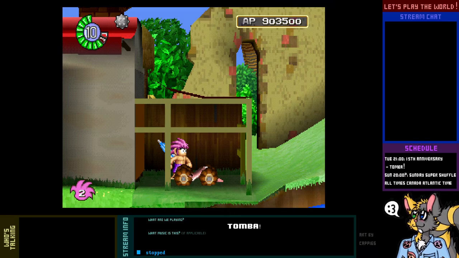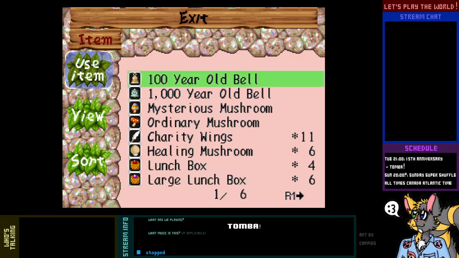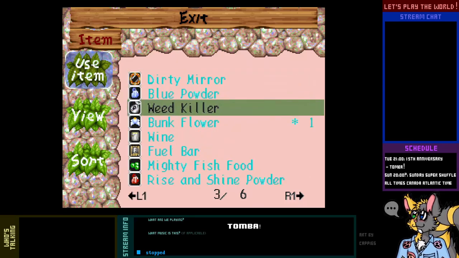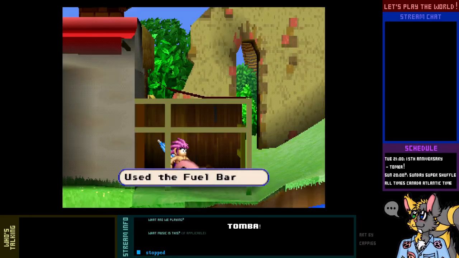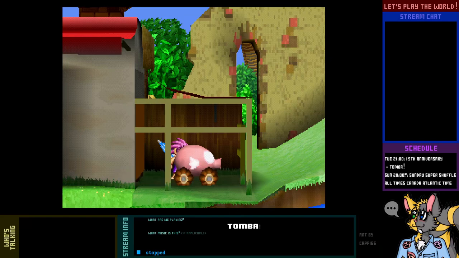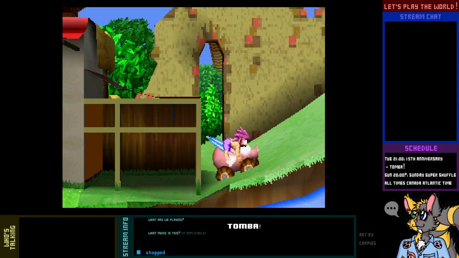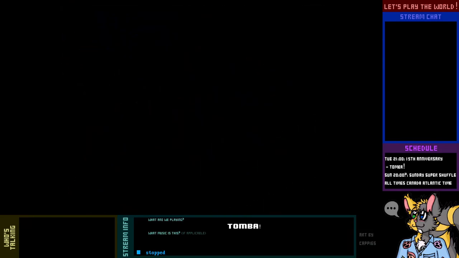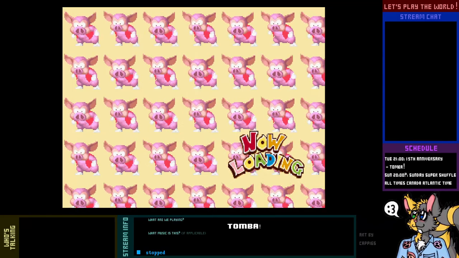Now, I don't remember exactly how this works, so I'm gonna put down a save state right here. I know, Tomba, you know, we're already cheating anyway. Let's go ahead and use this fuel bar. Man, we're almost to a million AP, which I think is enough for, like, anything in the game.